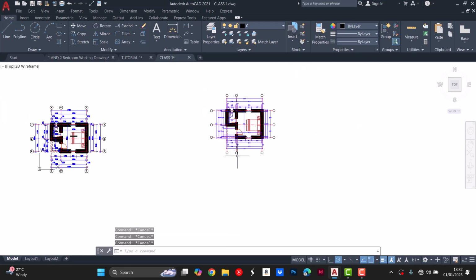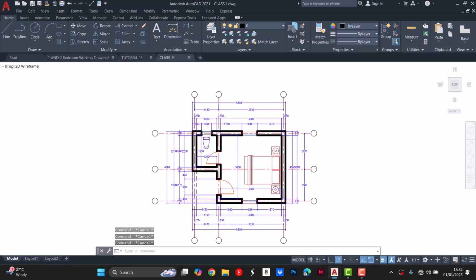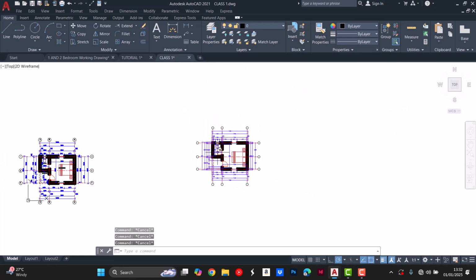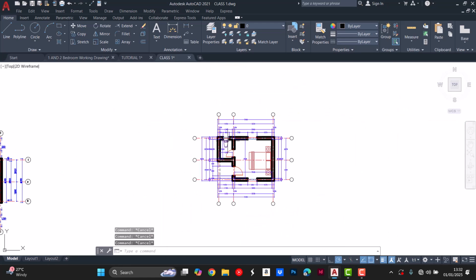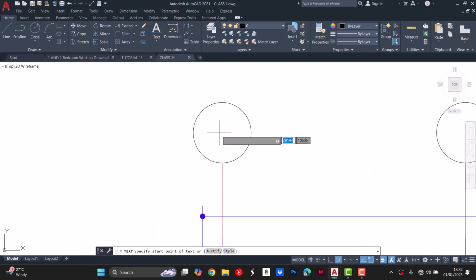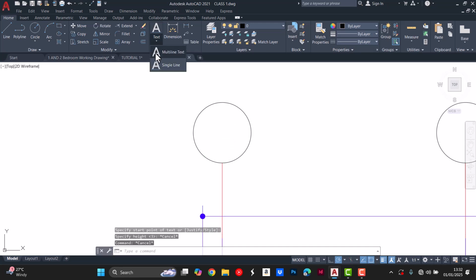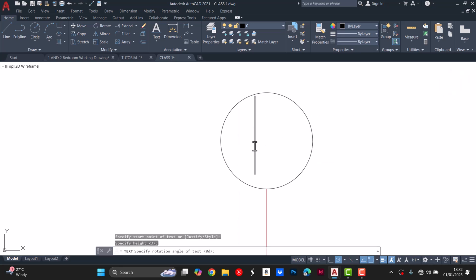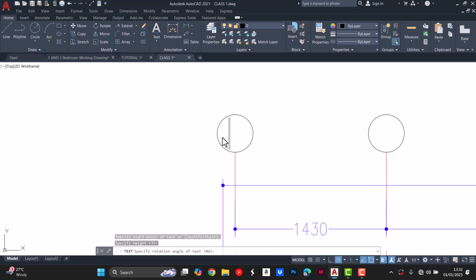I click it here. Okay, so now it's time to put the text inside. After that, we'll be done and we've successfully completed a floor plan in AutoCAD. So I click on text, then I use single line. You can use multi-text line, but I prefer using single line for some instances, not always. I click on single line, I click the first point, come down, click again, then I just click. So it gives me an average size of what I want. It may not be that, but I can still adjust with its properties.